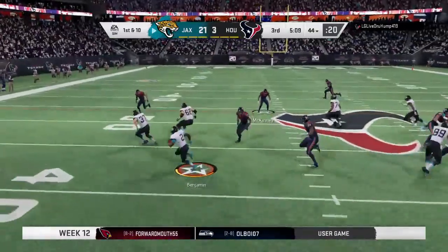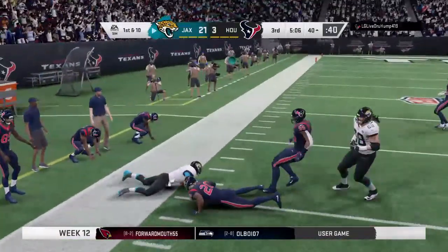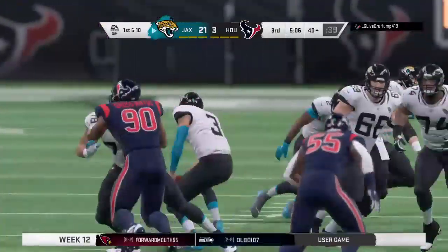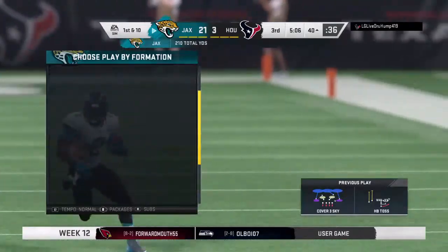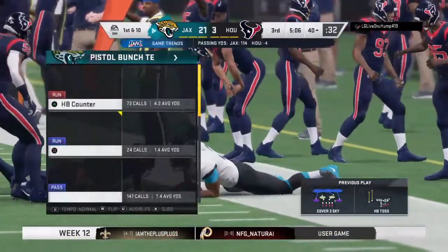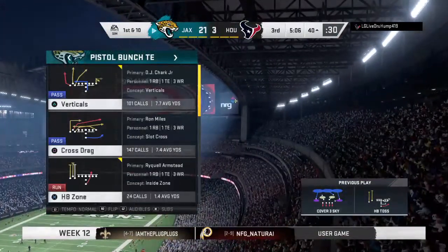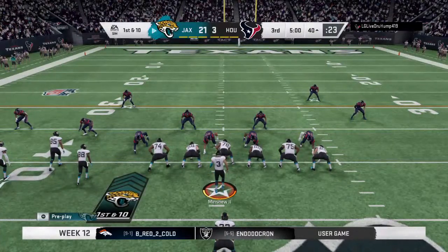Running game working. They'll stick with it on 1st down. And he's got some space here. A Jacksonville 1st down on a pickup of 17. They're trying to show that they can run the ball and protect this lead. Give it to the backs, play a little bit of keep away, don't you think? And that's probably a good philosophy at this point. Going to make that defense stand up and stop them. Back-to-back good plays have them on the move on 1st down.